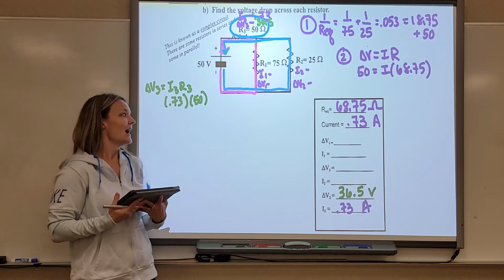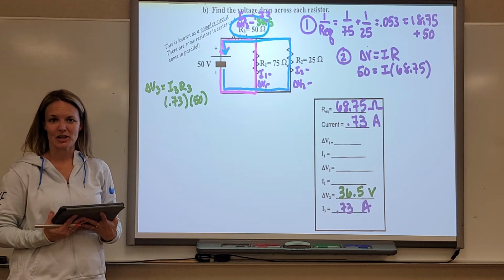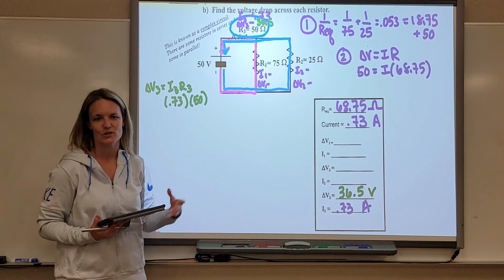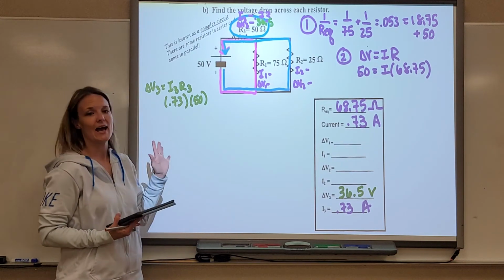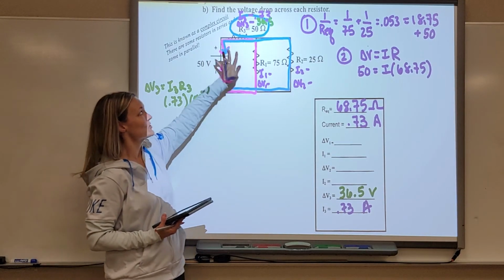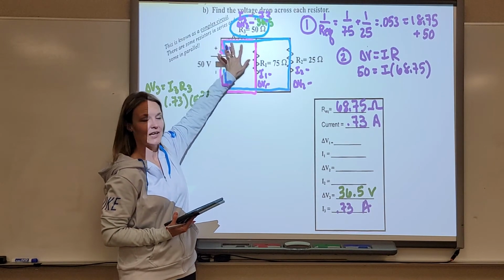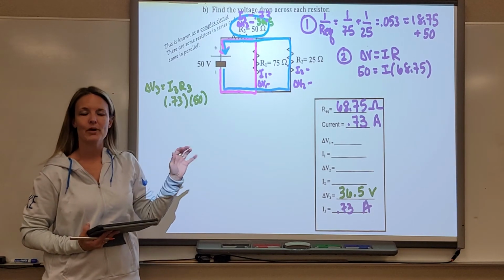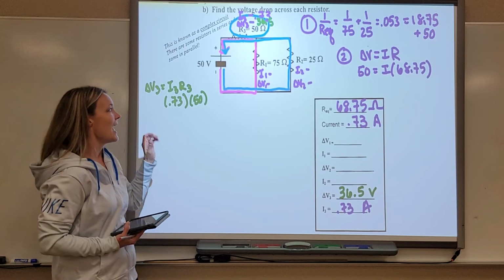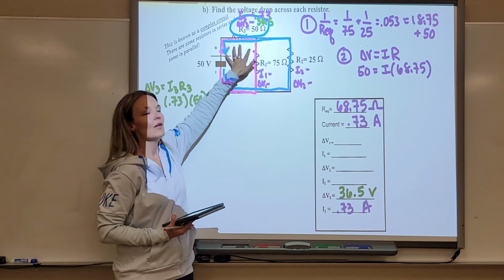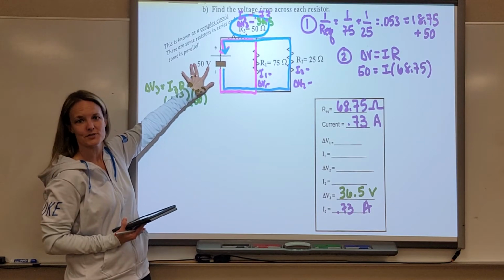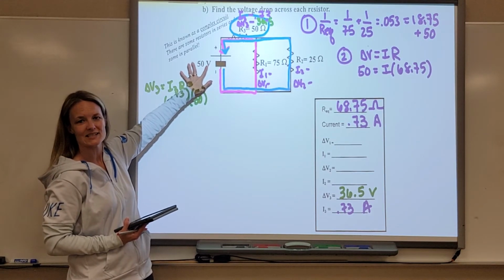All right. I have taken the series circuit. I have given it all the current, and from there I was able to find its voltage as well. Okay, how do we jump from a series circuit to the parallel circuits? The only way to make the jump is through the voltage. As you follow a path, the voltages have to add up to the total voltage that you start with, which in this case is 50.